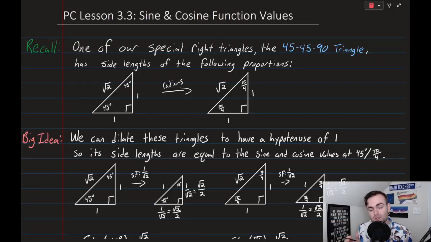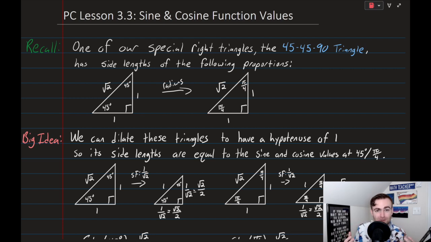Welcome everyone to lesson 3.3 of Precalculus, which is all about sine and cosine function values, or what I'm going to affectionately refer to as the creation of the unit circle. So let's get started. The first major thing to note is we're going to bring back special right triangles.